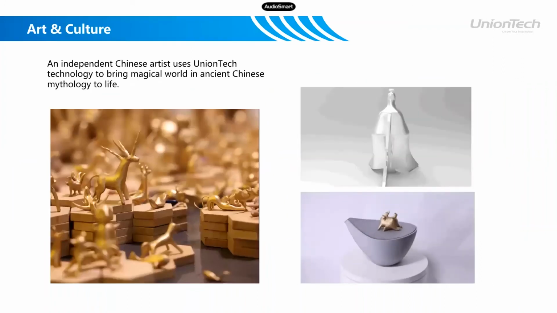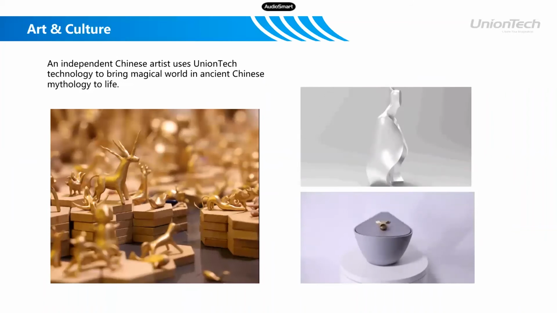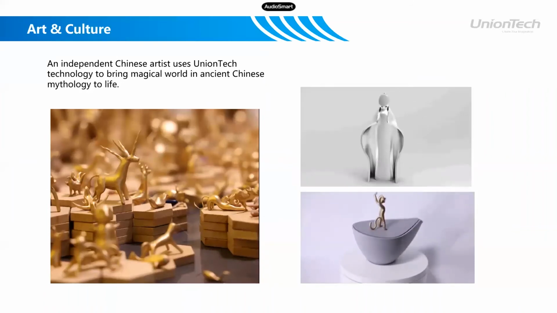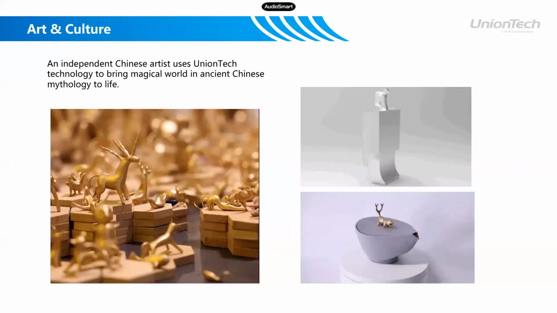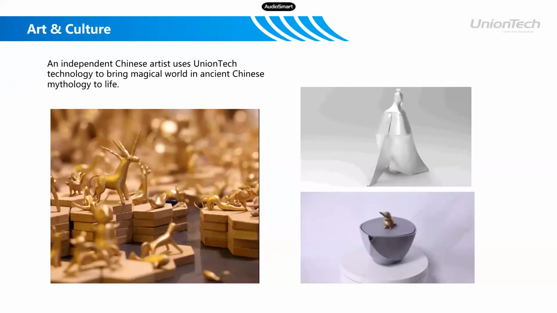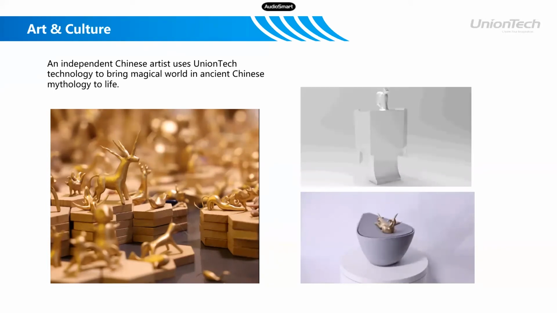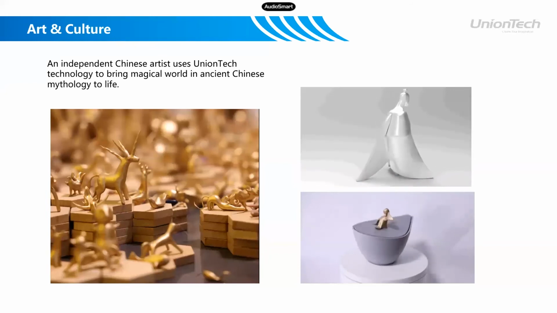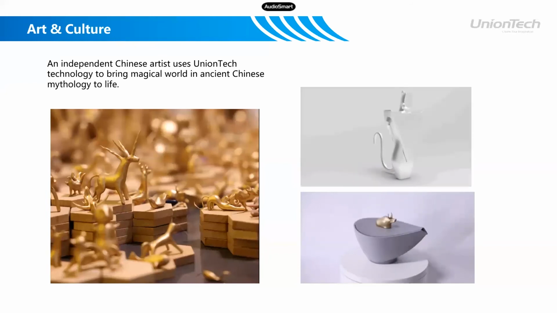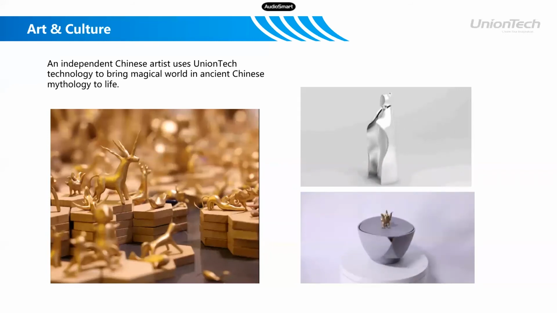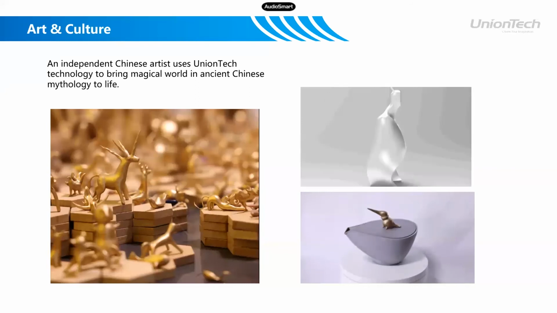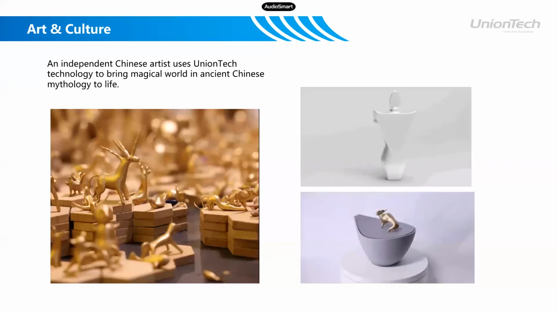Art and culture is a very creative industry, so ideas are popping up from time to time. The artist needs a 3D printer to print their idea as a physical object quickly. So this is an example of one of the Chinese artists who uses our machines to bring the magical world in ancient Chinese stories to life.